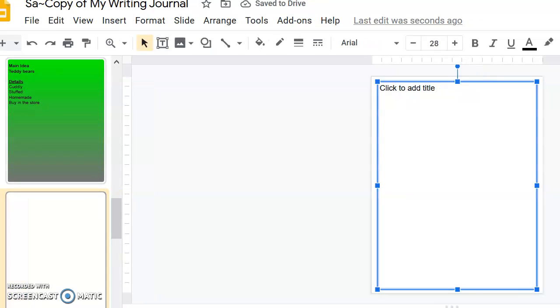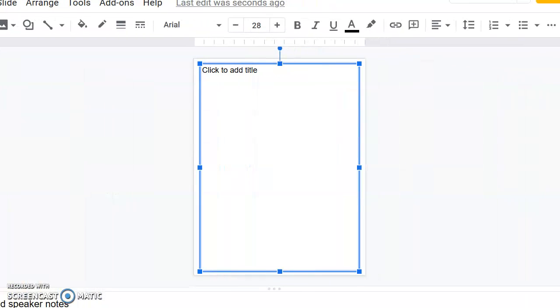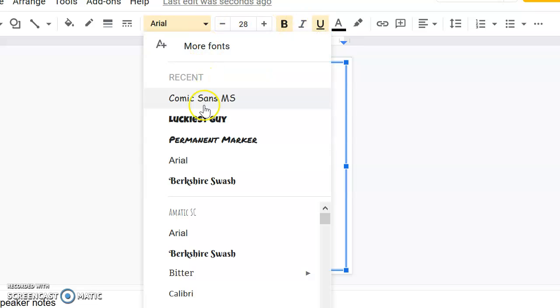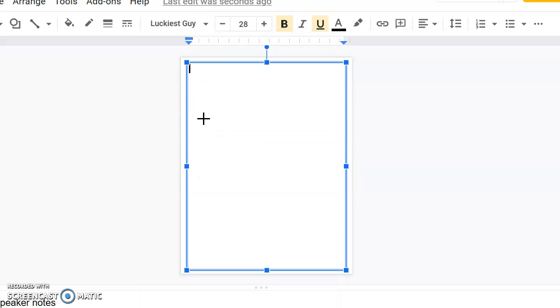Now I'm going to show you another way that you can do it. I'm going to move my view box over a little bit. I double click to type in there. I'm going to bold and underline. Maybe I want to change my font. I can do that too. Oh, Luckiest Guy. I'm going to put main idea. Ooh, can't read that. Change that one. Go back. Luckiest Guy is really hard to read.